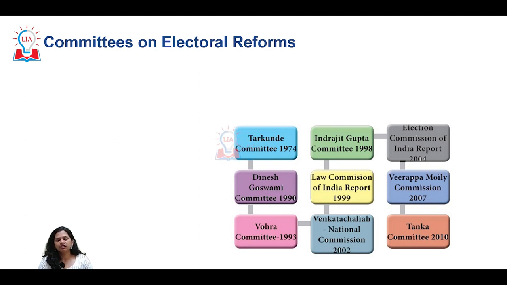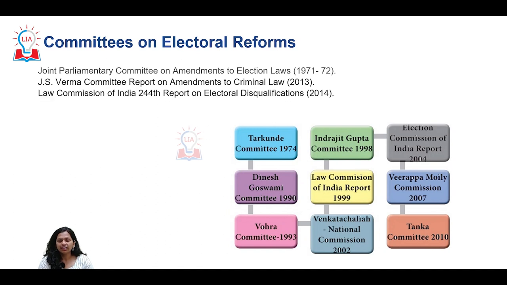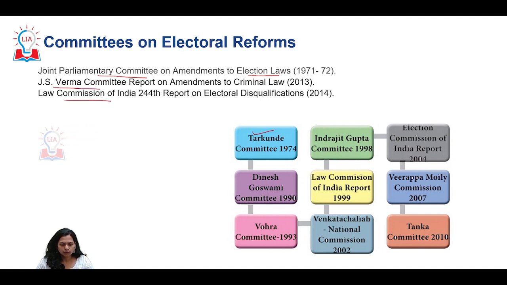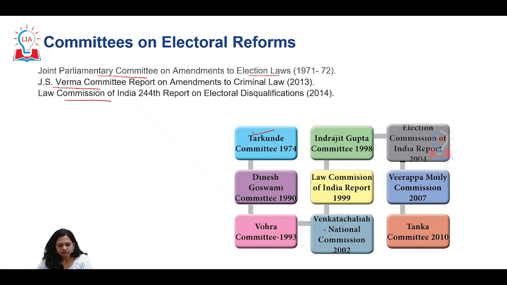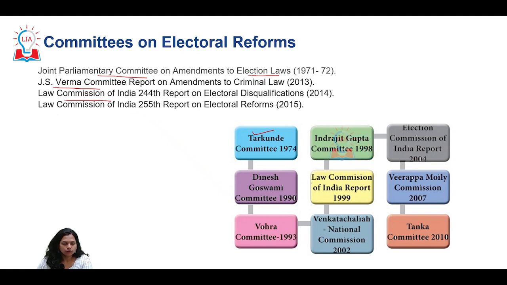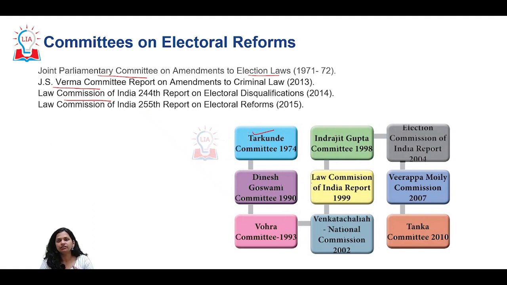As far as the entire process of reform in India is concerned, it is related to recommendations and advice given by several groups, think tanks, and committees. These include the Joint Parliamentary Committee on Amendments to Election Laws, JS Verma Committee, the Law Commission, Tarkunde Committee, Indrajit Gupta Committee, the Election Commission of India Report of 2004, Dinesh Goswami Committee, Virappa Mohile Commission, the Vohra Committee, the Venkata Chalia Committee, and the Tanka Committee. Civil society and judiciary have also given inputs, and all of these have been incorporated into major electoral reforms.